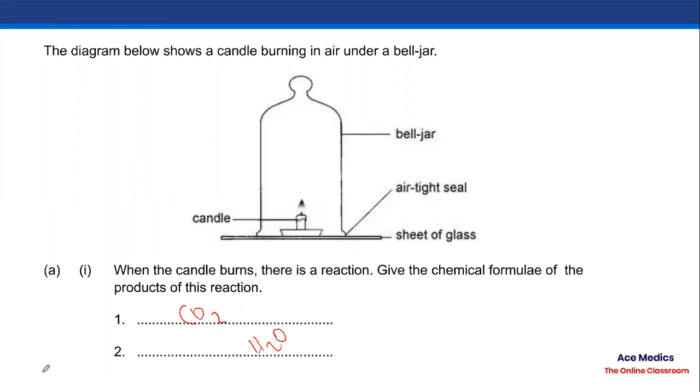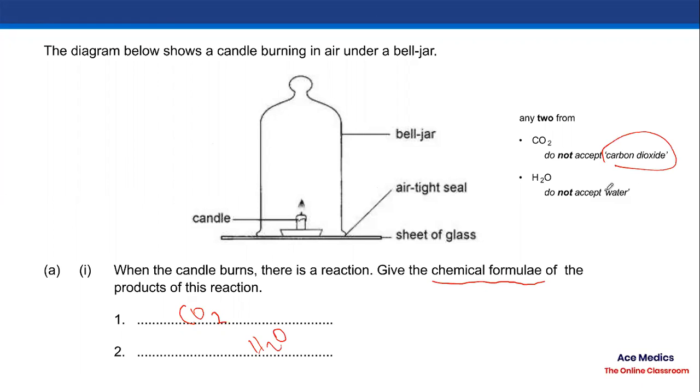Right, next question. Yeah, so because they've said chemical formula, which is why it's really important that you read the questions properly, because carbon dioxide in theory is right, because in complete combustion, we said methane plus O2, so oxygen, it gives you carbon dioxide and water. But because they've said chemical formula, you need to be careful and actually give CO2, H2O.